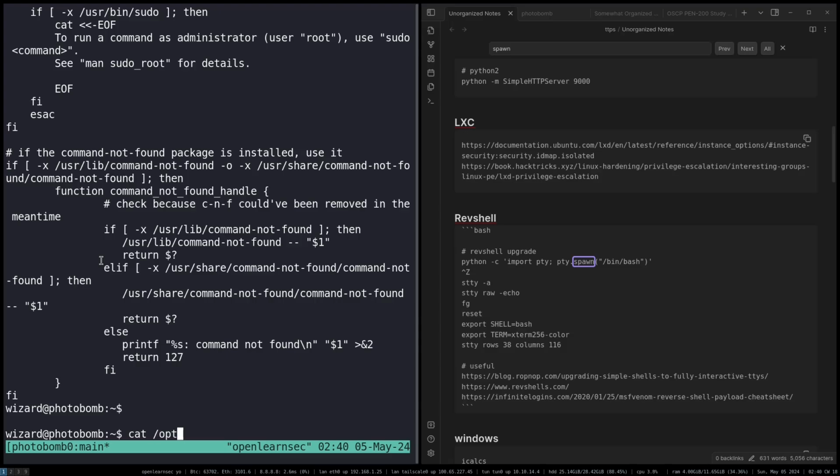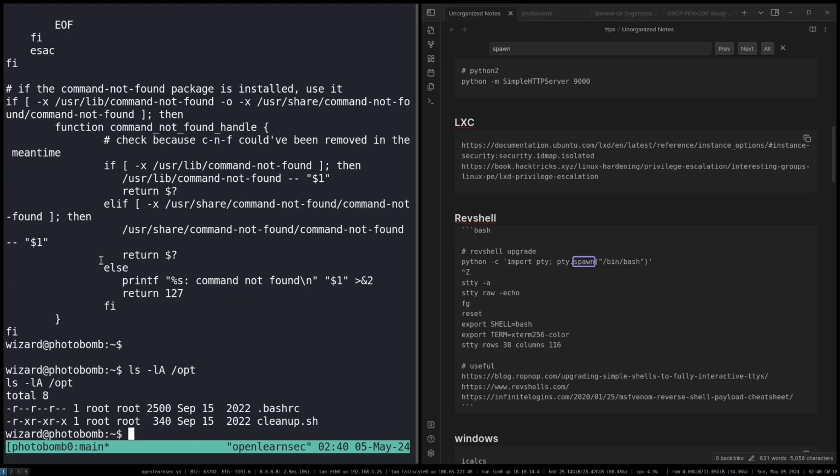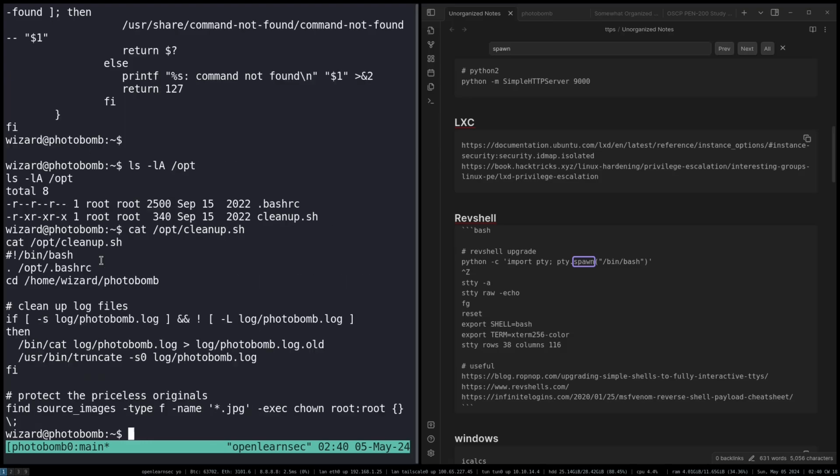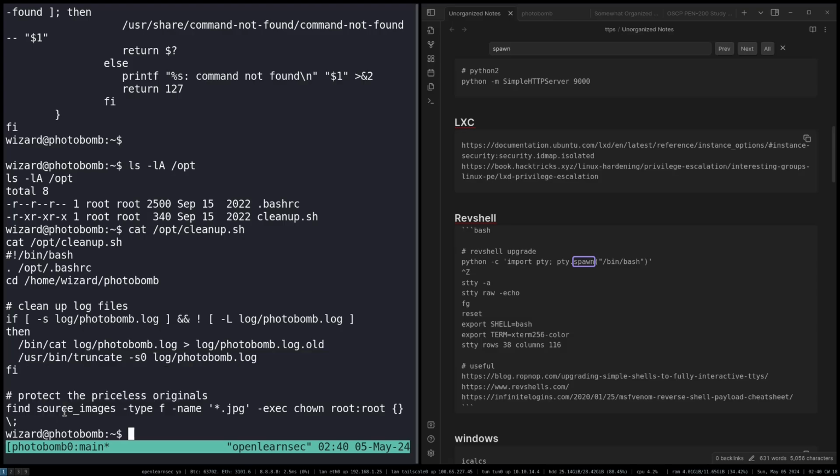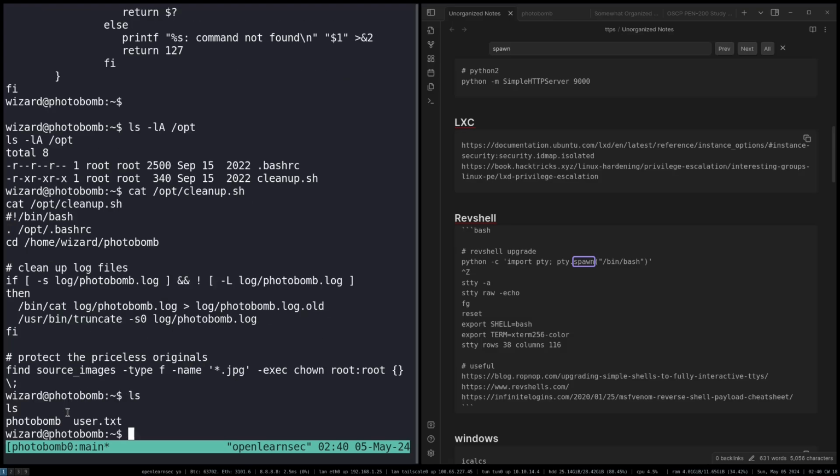Cat opt. Let's see what else is in there. Yeah, so cat opt cleanup.sh. What is this? Source images. Going to be the directory, right?